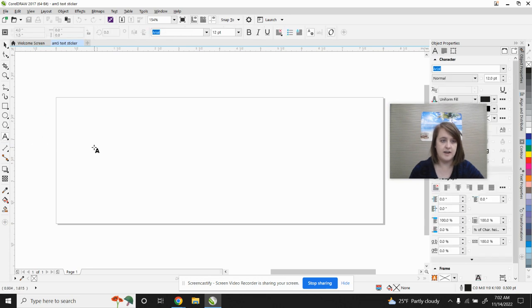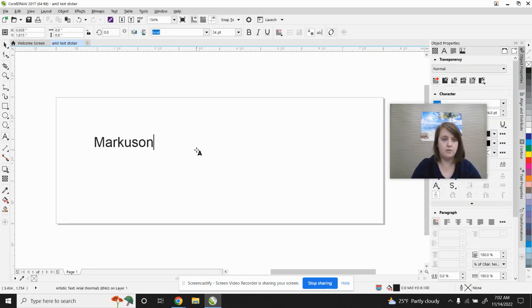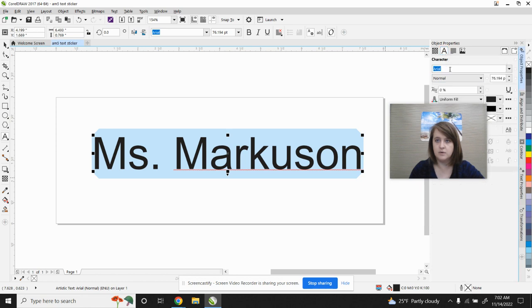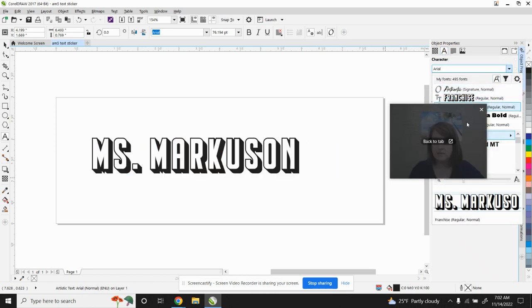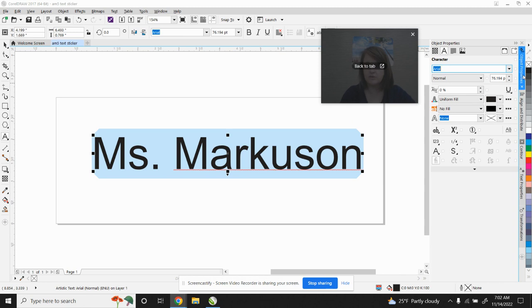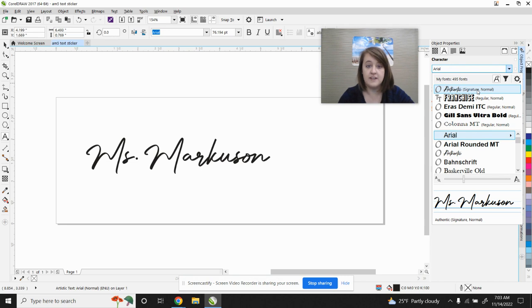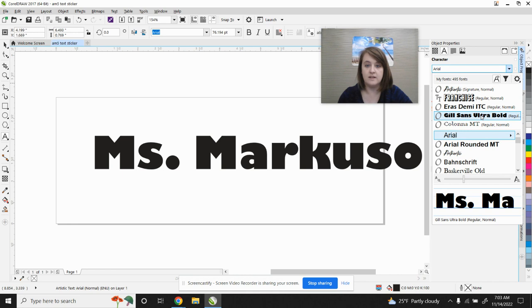I'm going to start off just by adding some text. If I'm going to go plain simple here, I just have my last name. Actually, maybe we'll make this a Miss Markuson sticker. And then I'm going to make it bigger. I'm going to get rid of that really boring font in my object properties over here. So remember, when you choose a font, you want to choose a thicker, bolder font. This one here is a pretty good one, but it's got a lot of thin lines, not so great. This is a fancier font, definitely doable, but definitely trickier weeding it out as well.